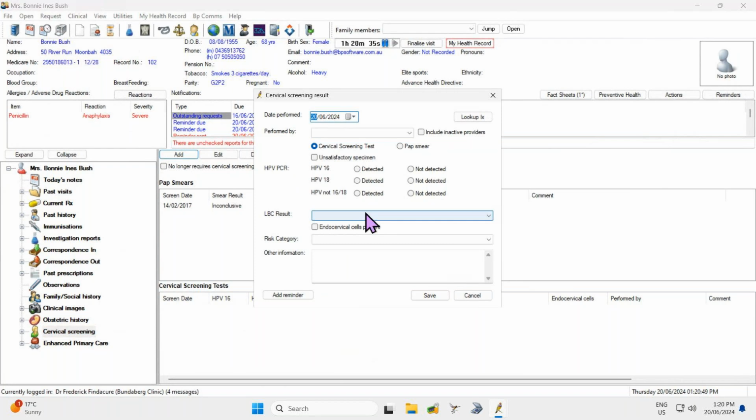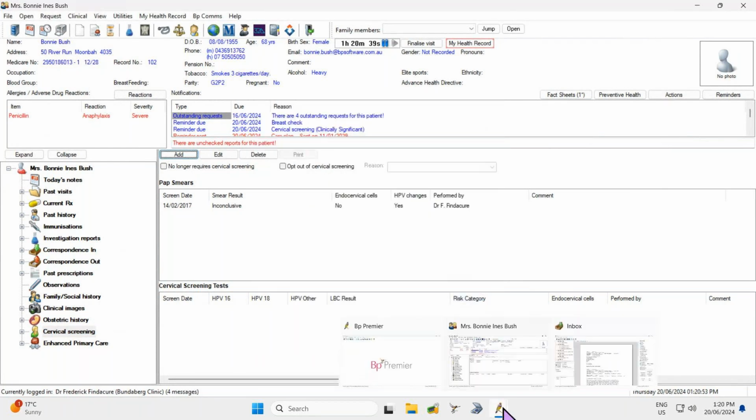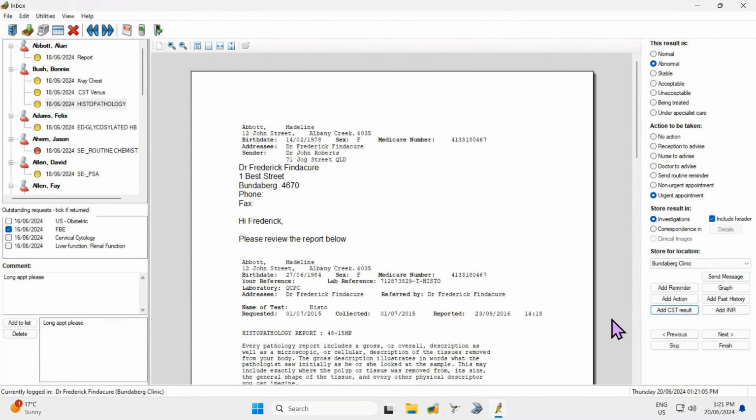But I would definitely recommend recording that directly from your inbox as you are receiving results. And make sure you are recording your cervical screening results because they do need to be recorded in that section. That will also remove any preventative health notifications as well.